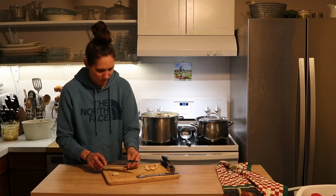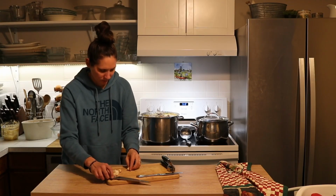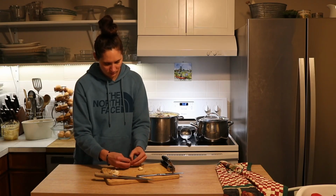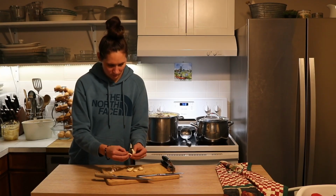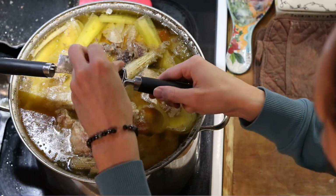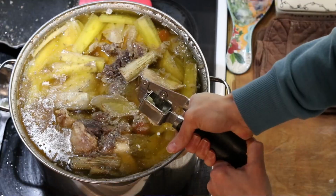Another thing that I like to always make sure that I do is to add fresh pressed garlic to the pot of meat stock right at the end of the cooking time. So when it's done, I've turned off the heat, and before I do anything else, I peel my cloves of garlic, put them through my garlic press, and then put the pressed garlic into the pot. That adds really great flavor. It's one of my favorite tips for making really delicious meat stock, and the garlic also adds really great benefits.